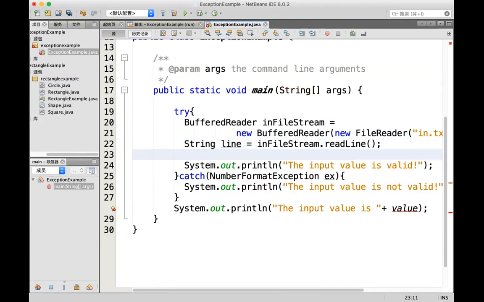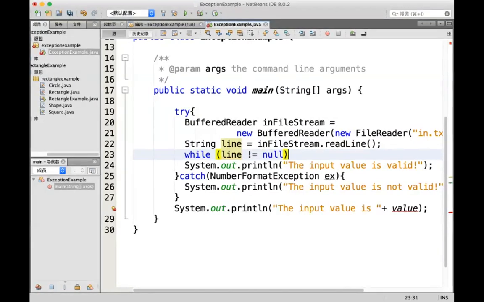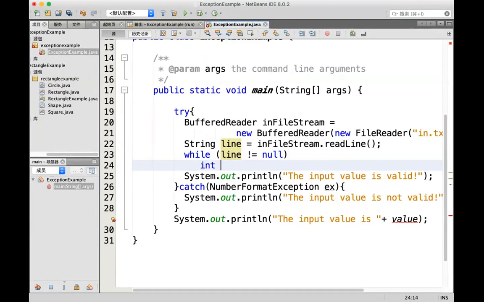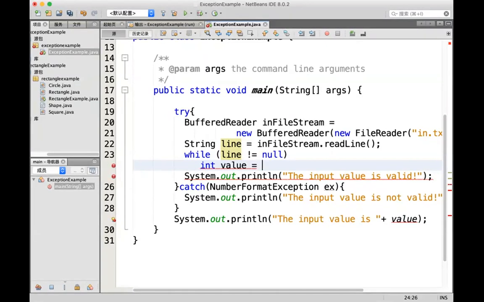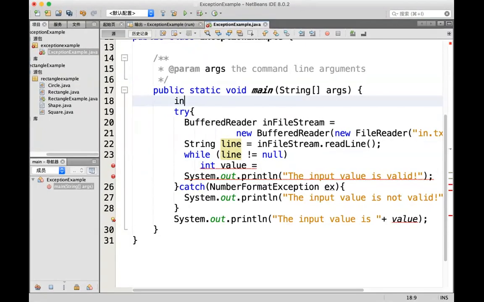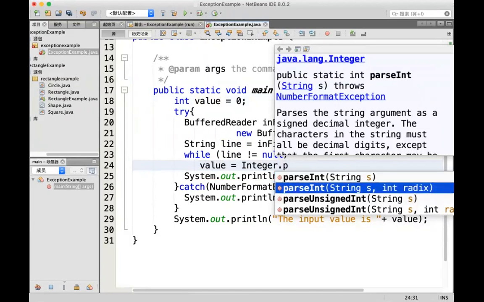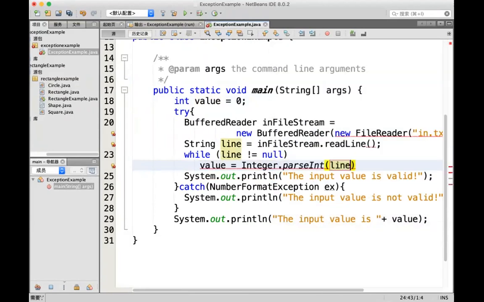I read the line. So I will create, I will parse integer of the line.